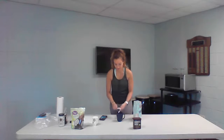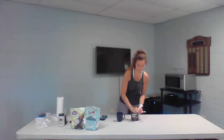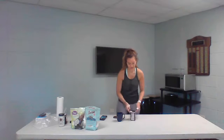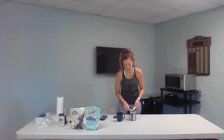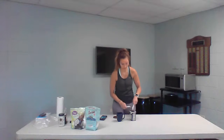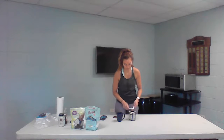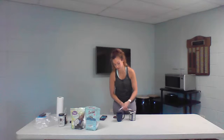Okay, last up is 2 teaspoons of cocoa powder. Same thing, I'm just going to fill it up all the way and then use my knife to scrape it off. There's 1 teaspoon.